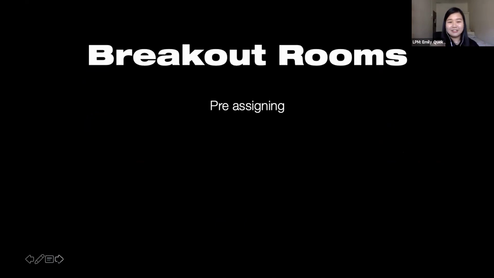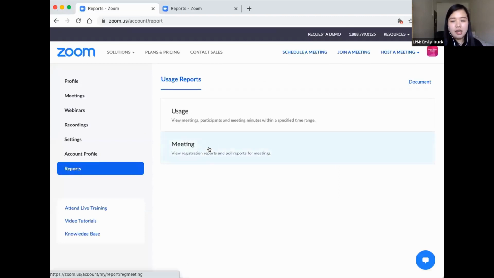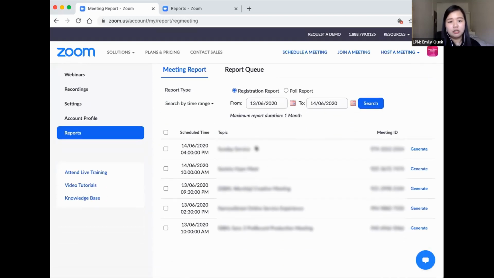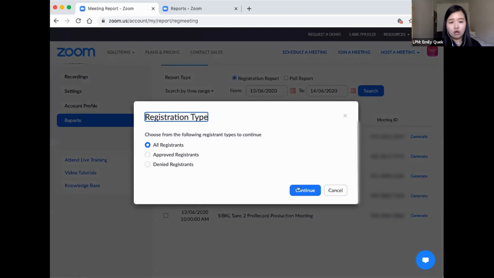So that's that. Now I know pre-assigning rooms can be very helpful for classes. It definitely is helpful for us because we have different connect groups. So this is a part where I'm going to merge sharing the report function with everyone. Here we go. So like we saw just now, you can click on this thing called reports. And if you have had meeting registration as part of your service, you can click into meetings and you can generate the registration report. Like I mentioned just now, for this Sunday service, we click generate, but I'll just show you what it looks like on one of our past meetings or registrants.